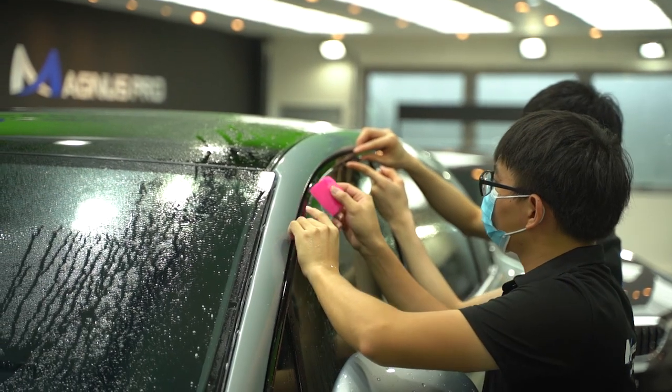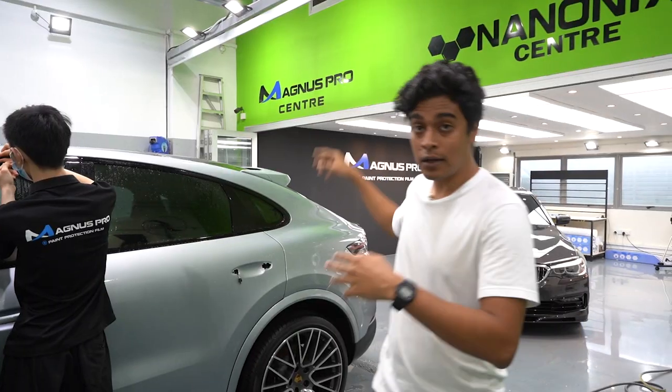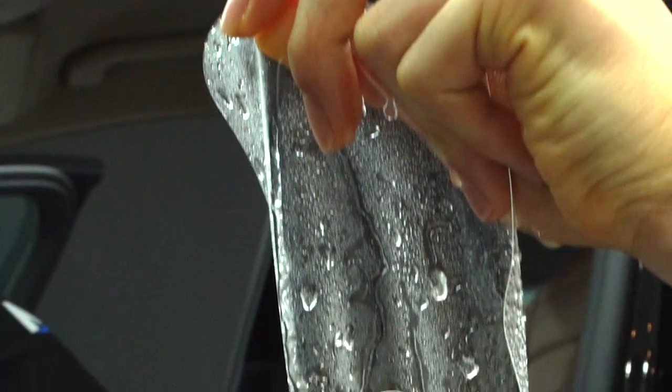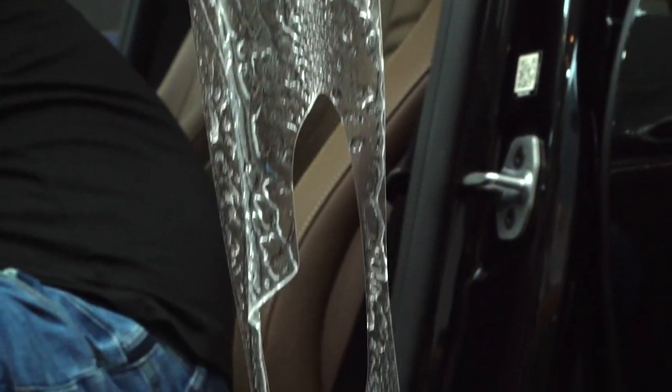I've never seen anyone do this. And you don't have to use a knife and cut it out. It fits perfectly. And because of this, you can even do interior trim pieces. You can only do this with Magnus Pro.